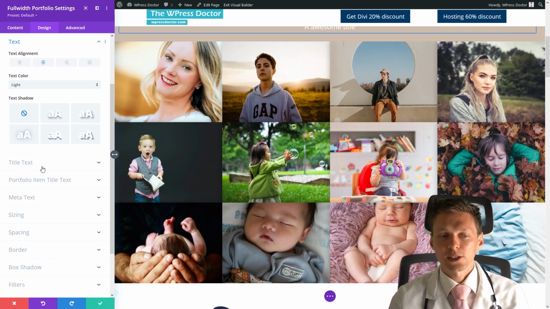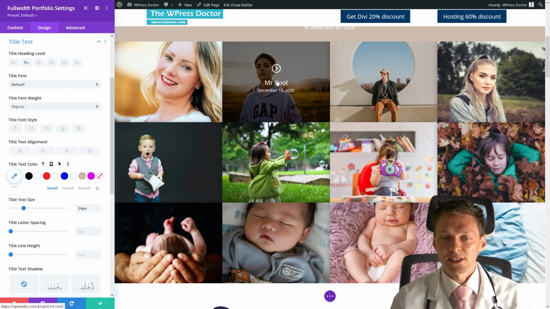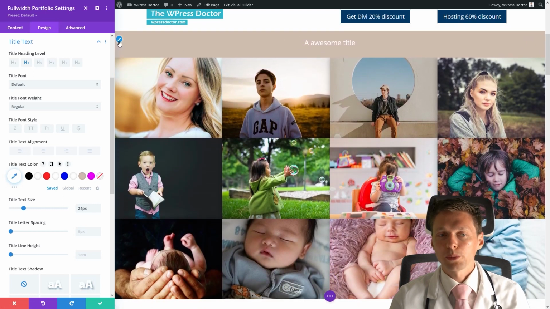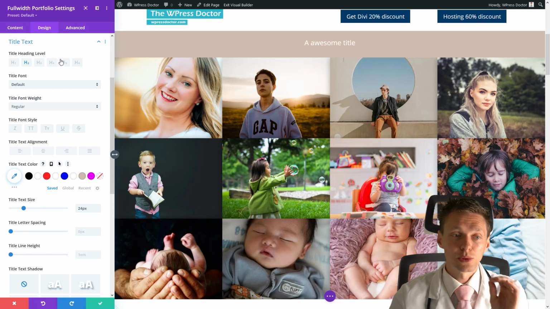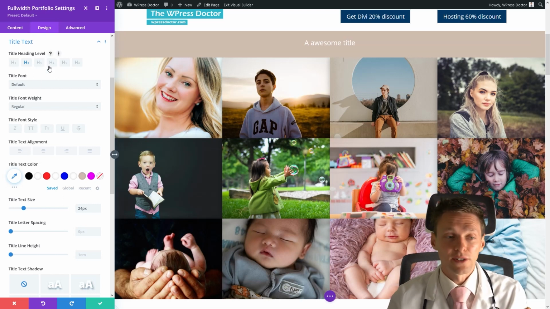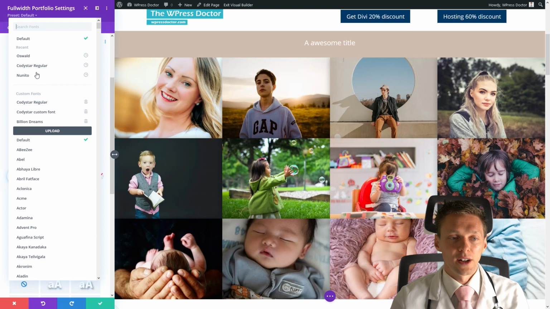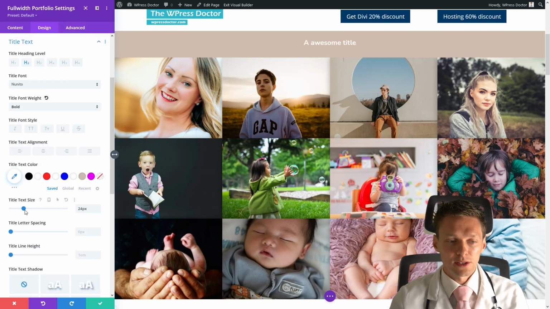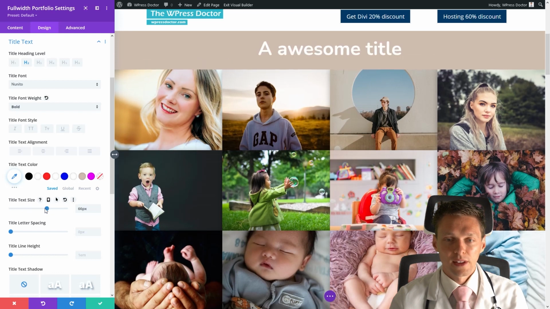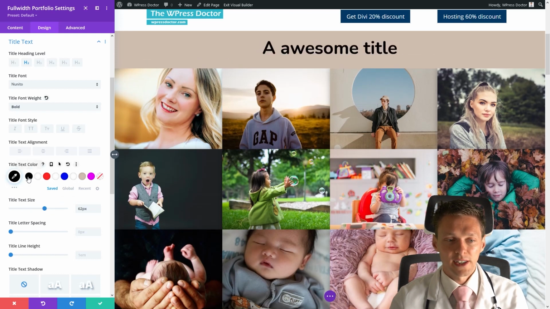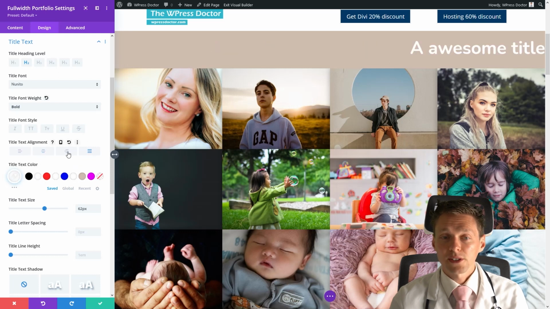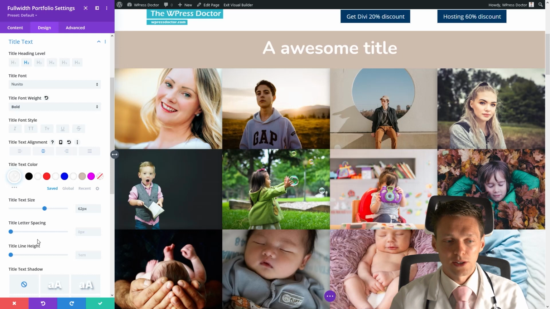If we now go to the next one, the title text, here we can change the title text, which is actually all the way up here. It's the same when you press this button, this brush icon, you will go to this screen, and here you can change the font of your title, the font weight, and of course the font size, and of course the alignment of your title, so you can place it anywhere you want. Of course, a nice little shadow to it.